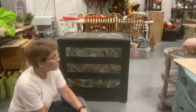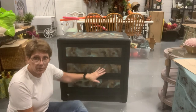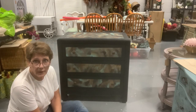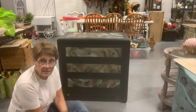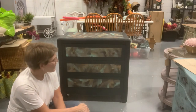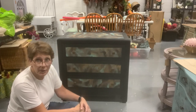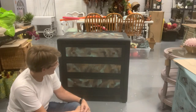Here's our little dresser all finished. I certainly could have put black knobs on, but I really wanted knobs that more disappeared than stood out. I think there's enough black on the piece, though a matte black contrast would have been fine. I added more blue into this piece than I did on the cornucopia that kind of started this whole finish off, but that's more because this was on a piece of furniture and I wanted this to have a bigger contrast — I wanted it to stand out more. Whereas on the cornucopia I was really going for just a rusted finish, so it was more of the browns and the orange and the copper.